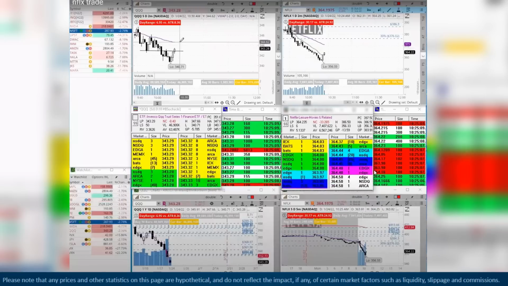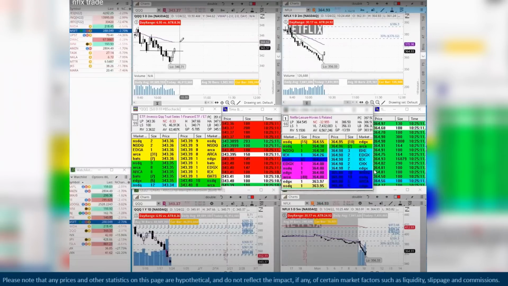How linear is your thought process with your exits? Are you thinking, every dollar up, I want to be selling, every $2 up, I want to be reducing 25% of my position, 10% of my position? These are all things you want to have figured out before you get into it, because you want to be as focused on reading the tape as possible so you can systematically exit the trade. Going into this trade, my full exit plan was to look for that 9 EMA test, and I would look to take off size there if we see some stall out on the tape. And after that, once we get above, I was looking for any weakness on the tape, any sign of buyers exhausting, and then I would look to take size off into that.